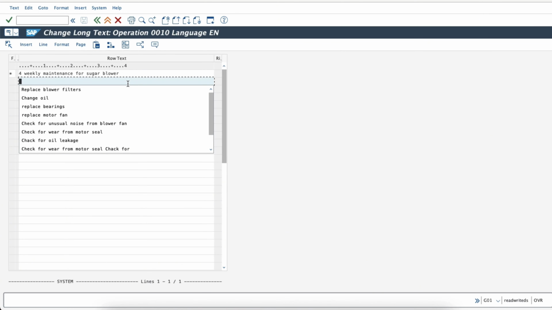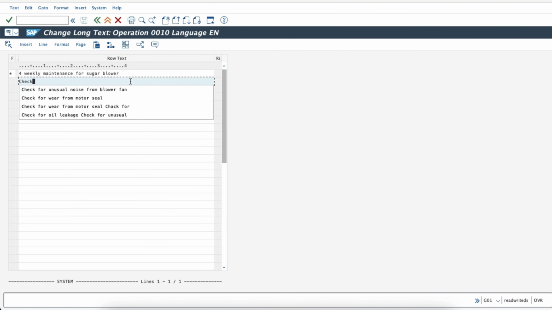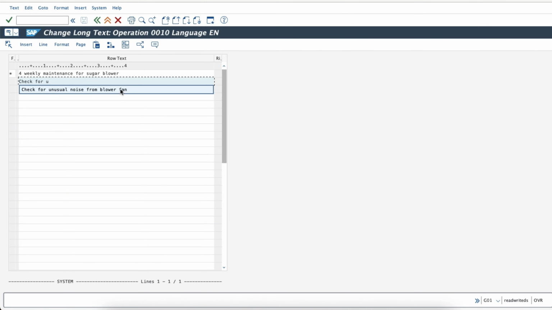But because we are going to make this very quick, we will just type in what we feel are the task lists for the sugar blower here. Because it's a 4-weekly, we're going to pay attention to our words. So we're going to be using things like check, inspect. So check for unusual noise from blower motor.